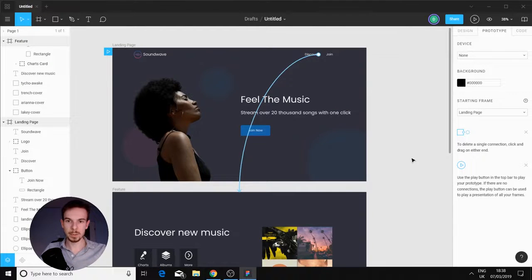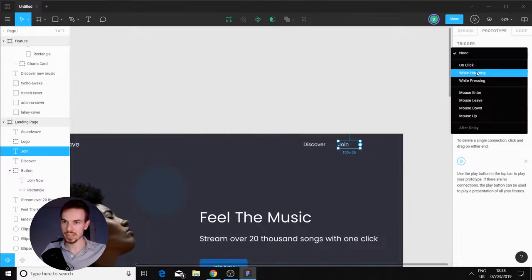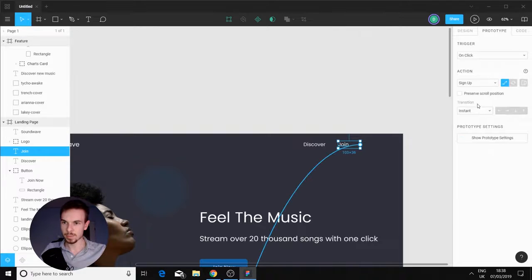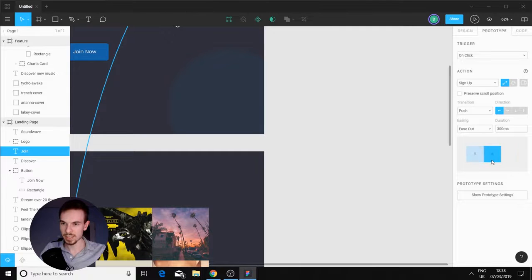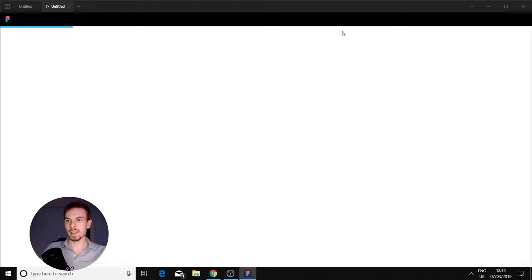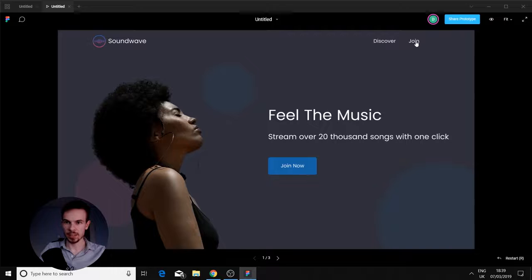And what we can do is also transition to the last page. So again, let's do trigger. I'm gonna actually show you a different one. We can click the sign up, which is gonna be the last page. Let's try the push. Is this interesting? Okay, so this is just gonna push it to the next page. Let's also add a different direction. I'm gonna leave the default one. Let's see how this one looks. 800, I'm gonna do ease in and out. Let's take a look, click. I'm gonna choose scale to fit again. And let's hit join. There you go.